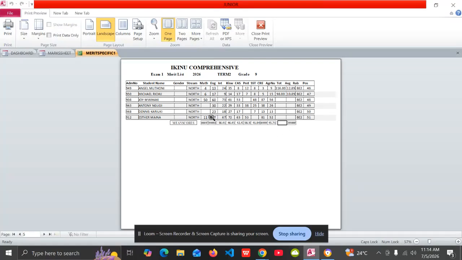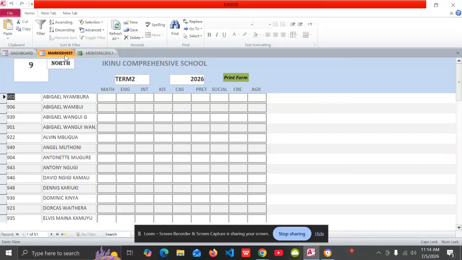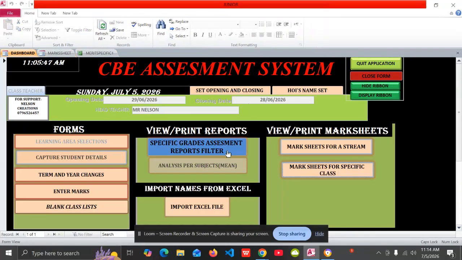So I'm going to adjust these boxes to fit in. This is an error to show that I will set the decimal places to 2 decimal places. You can see even this one is not vivid, but you're going to adjust there. So that is a mark sheet for specific classes upon feeding the results.